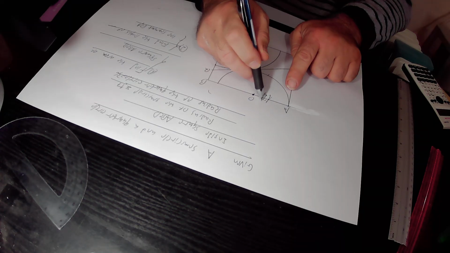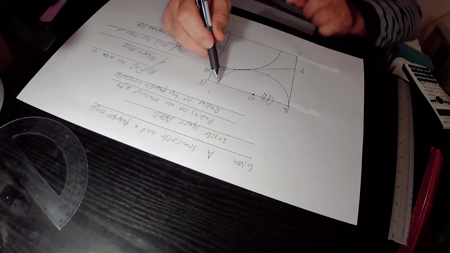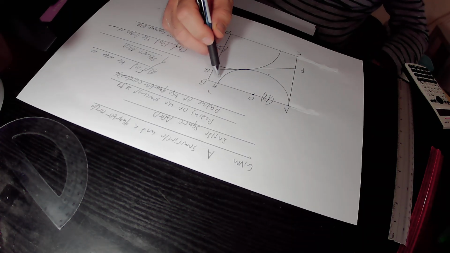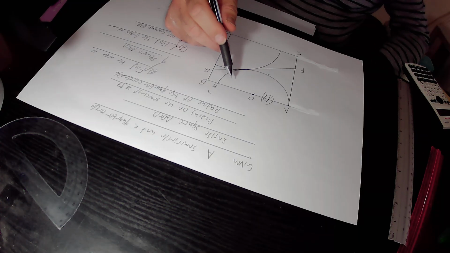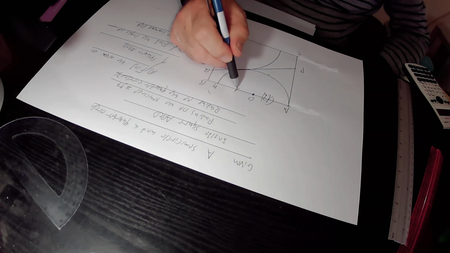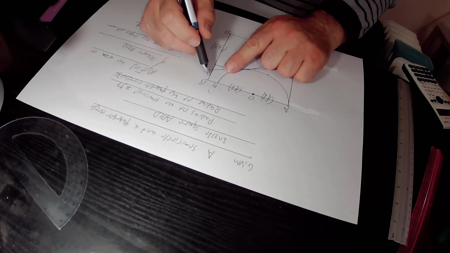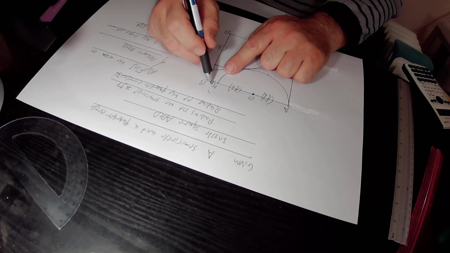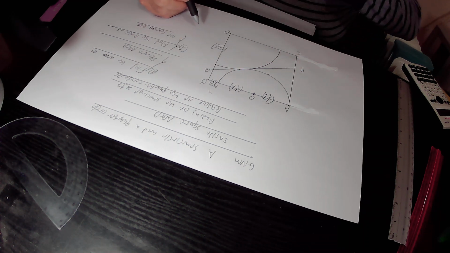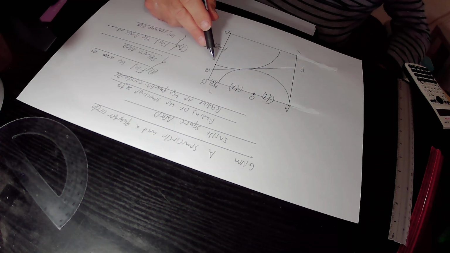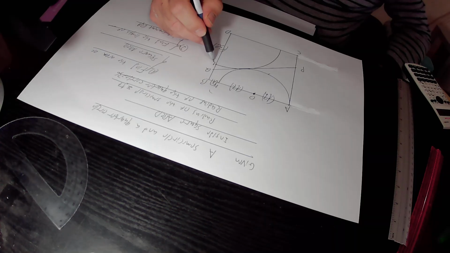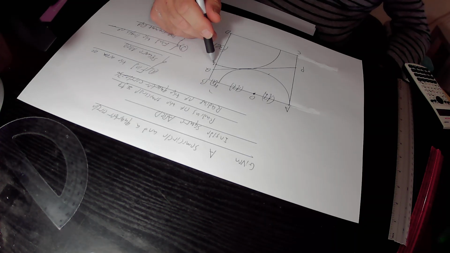Likewise, we define this point as point K. So OK is also the radius of this semicircle. This equals 17 units in length, according to what is given in the question. We define the length of this short line segment KB as X. We define this point as L. And we define the length of this short line segment BL as Y.